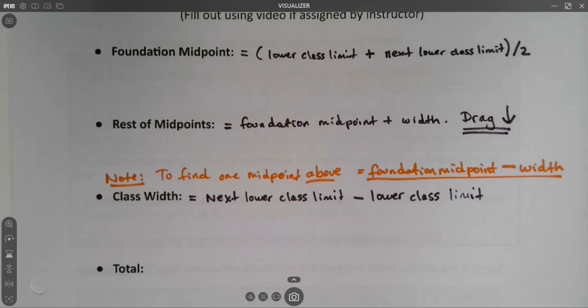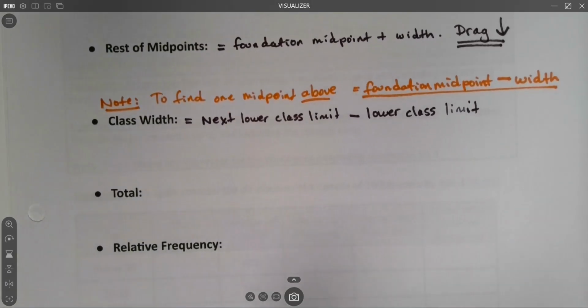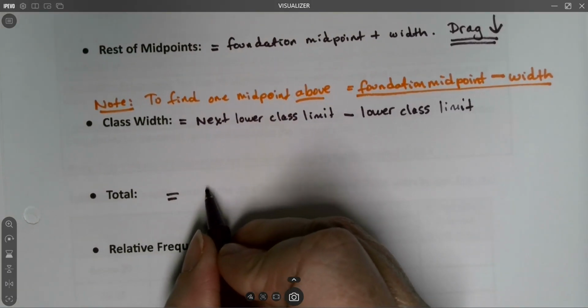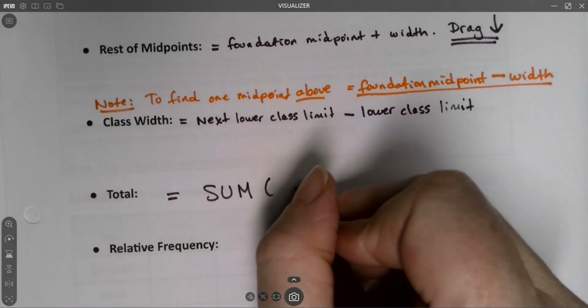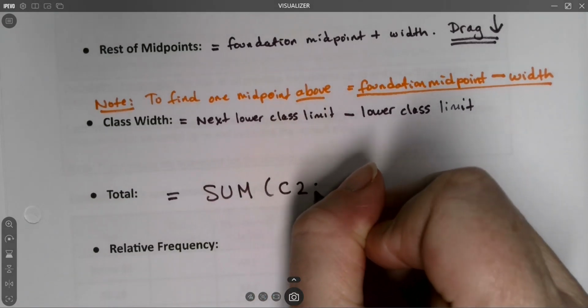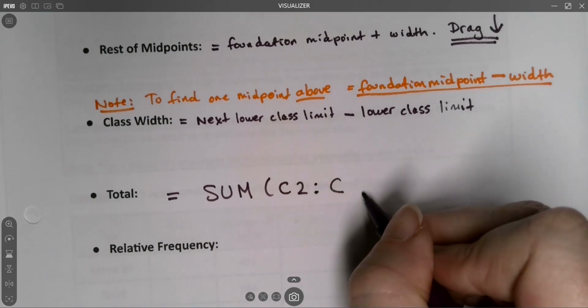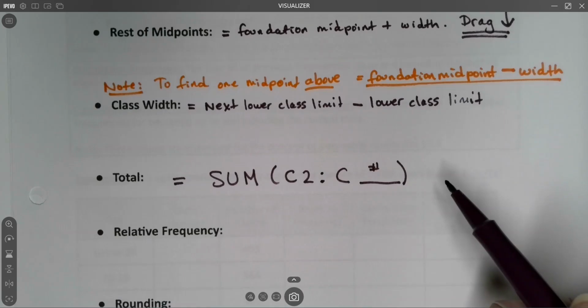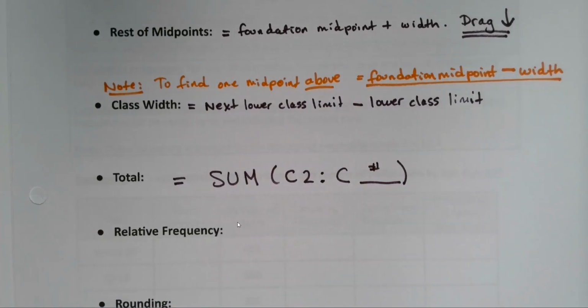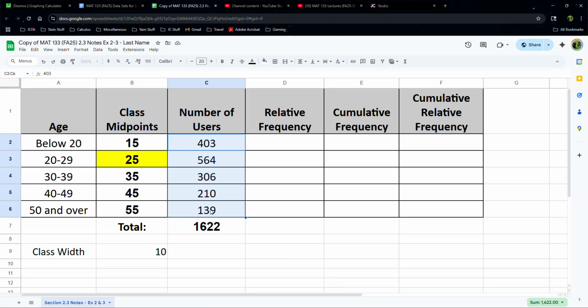All right, so let's go write that down. To find the total, you type equals, and it's the sum. And for our purposes, it'll always go to C2 colon and then C some other number, depending on how many there are in your particular set. So in our case, it stopped at C6 because we ended on row 6. But if it goes to row 12, it'll stop on C12. It'll stop wherever it needs to. That's why up here it says C2 to C6.